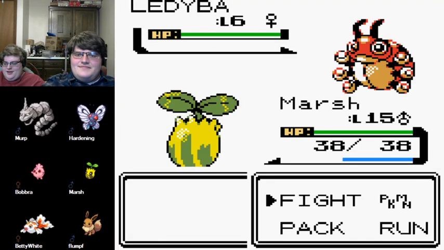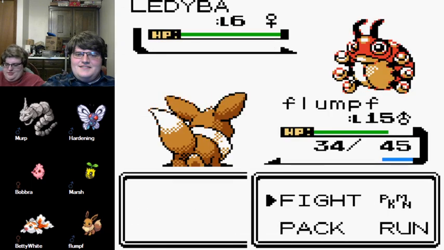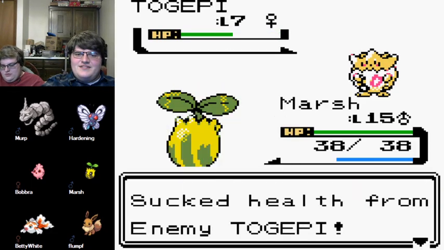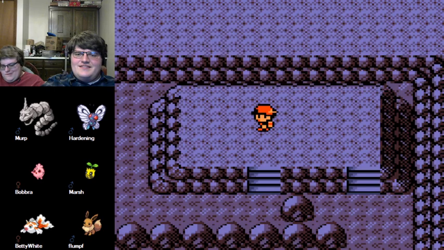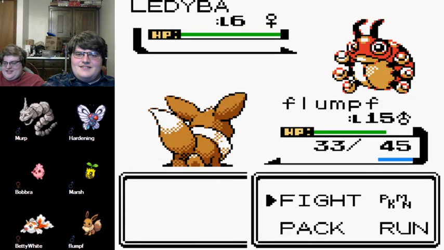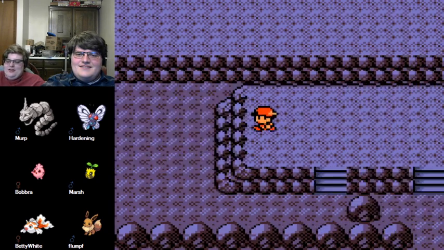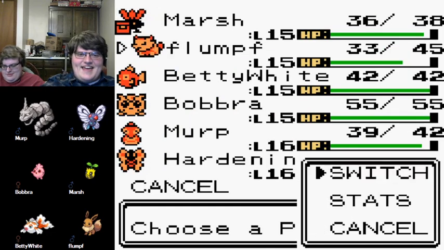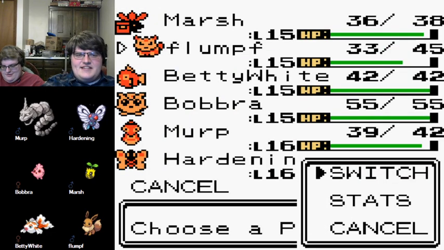Yeah, but quad damage is quad damage. You don't have to be very good to kill Onix with a grass move. Okay. This is fair. Onix just does not have a good special defense. Well, it's one status defense. It's got decent speed.